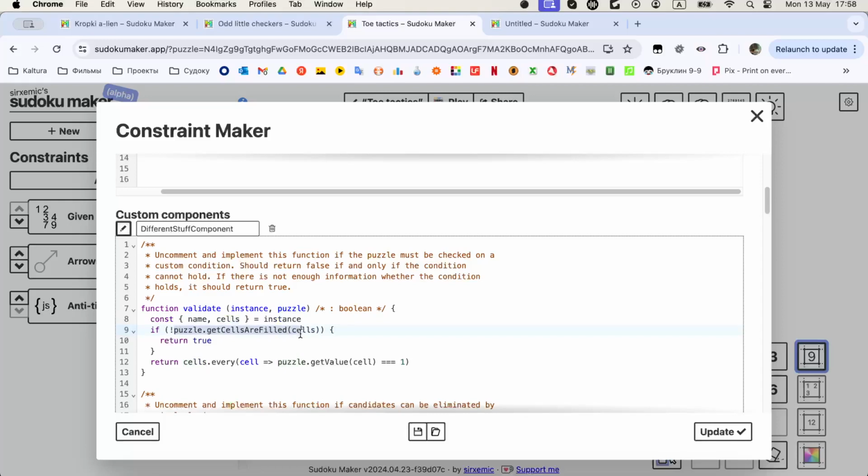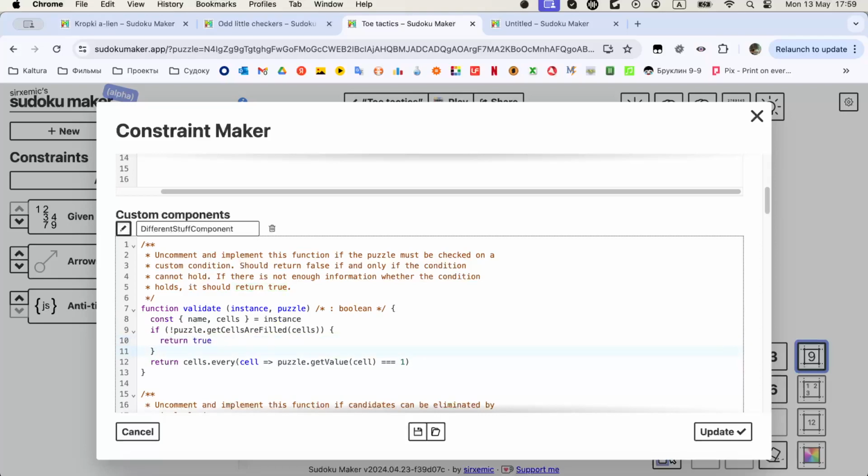If at least one of the cells contains more than one candidate, then we say everything is alright, we need to wait more to understand if it's broken or not. And it's okay to return false positive results.